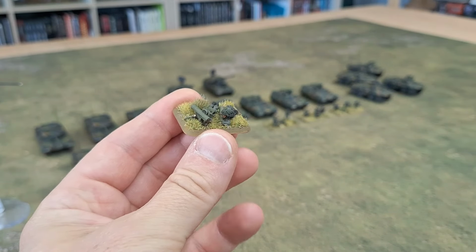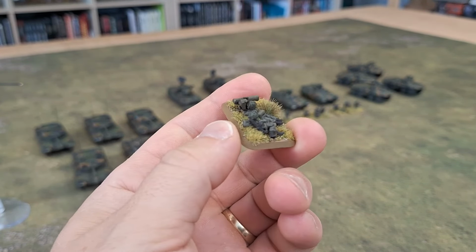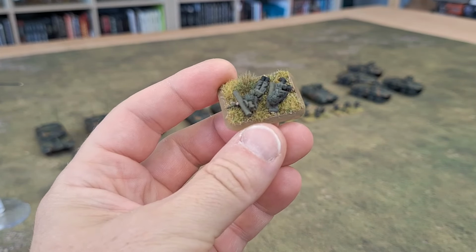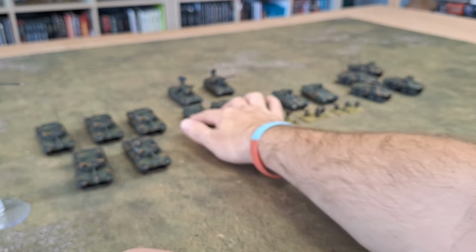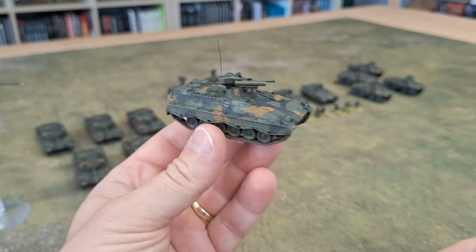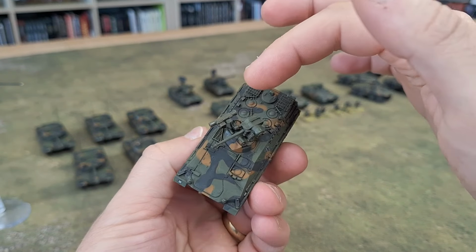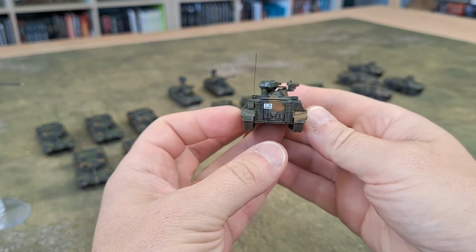These are Milans, anti-tank guided weapons. Lethal against tanks. Hide them on the edge of the woods or in buildings and things. They're an absolute pain to get rid of. And they're all transported in Marders. These are the Marder 1s, the earlier model. They've got the automated turret on top with a Milan system built in. And these carry a standard infantry or support stand.